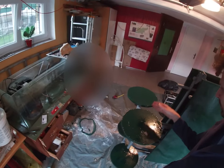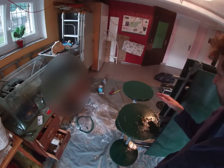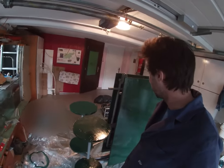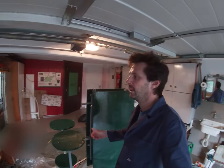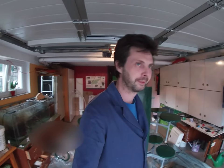And one more thing. Now you see, there are no more fingerprints or anything on it. So now I'm gonna leave it inside the garage for the next 3 days, then I'm gonna take it out and leave it outside until I go to sea. But I don't know when this will be.